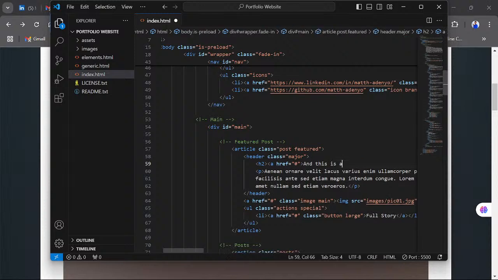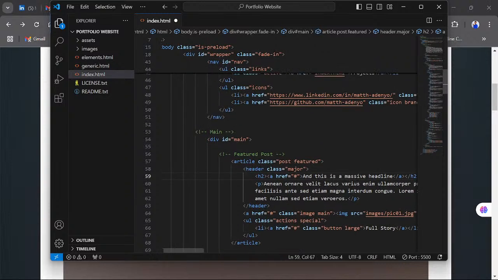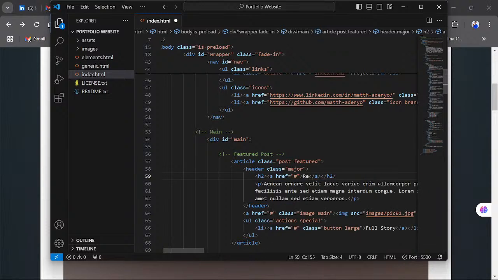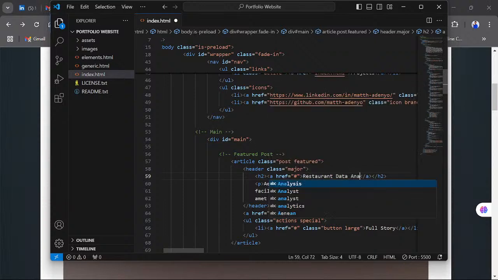I want everything to be on just one line, because I just want to write the name of the project I've done. So let me just clear away the whole of this one. Let's say that I want to use the restaurant data analysis.